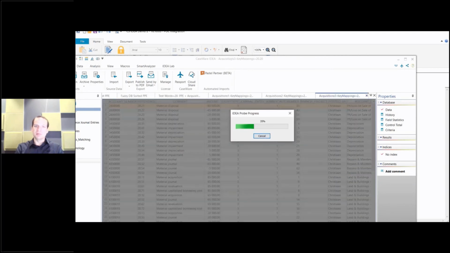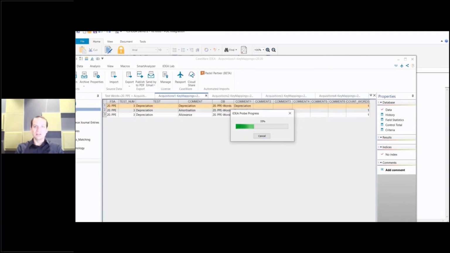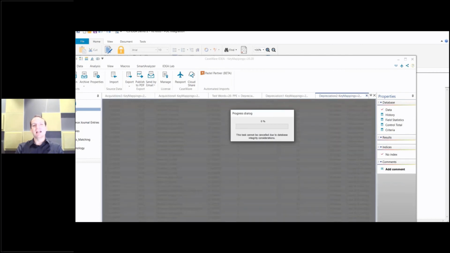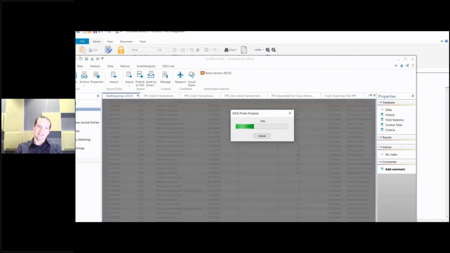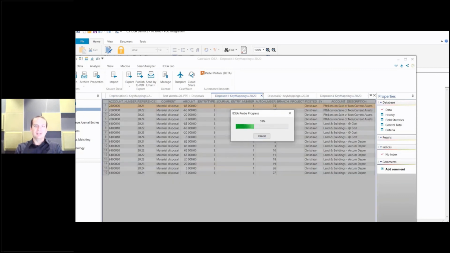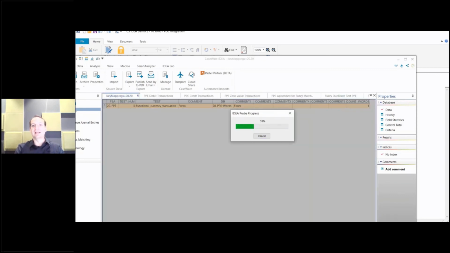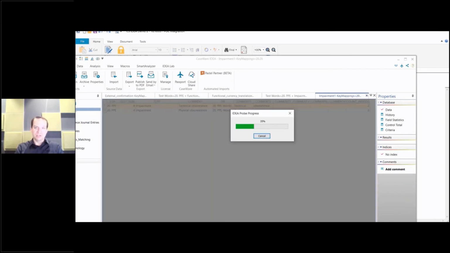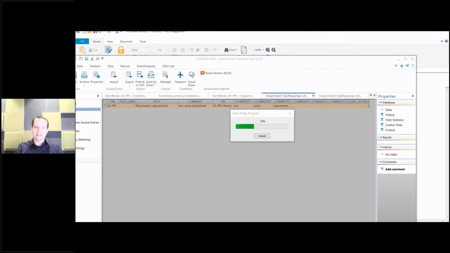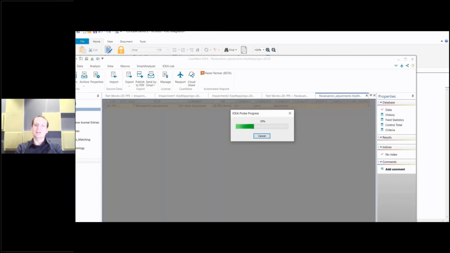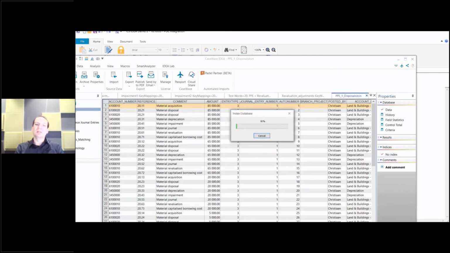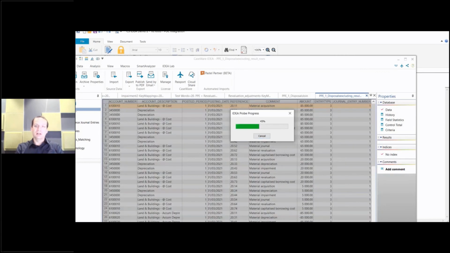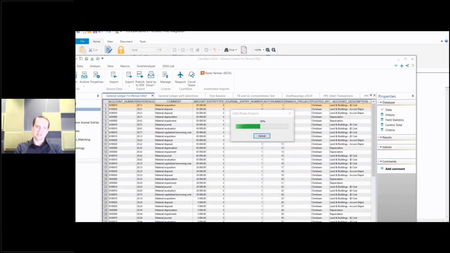So we can see the IDEA process is busy running, it's executing on those, and it's creating the different databases for me. What's also nice about this is it's saving the history as it's going along. As part of data analytics, you need to have this track, and you can always have the audit trail of exactly what we did. How did we do the fuzzy match? Why is something in the acquisitions database? Why is something in the materials database? You can view that history and include that as part of your export into working papers if you wanted to. So that when it has to be re-performed, you don't have to worry about how it was actually performed. That step is documented for you.